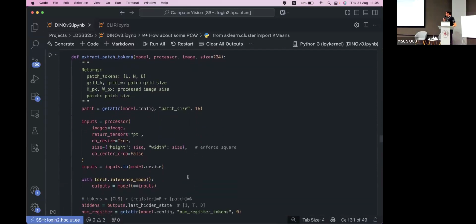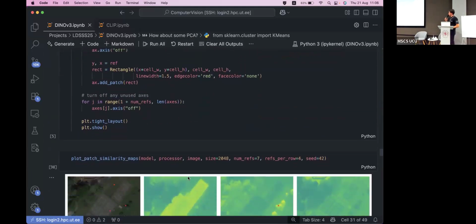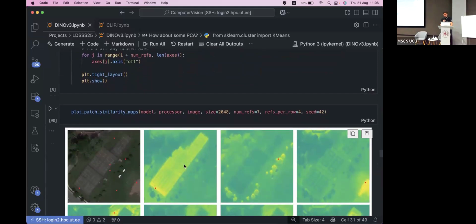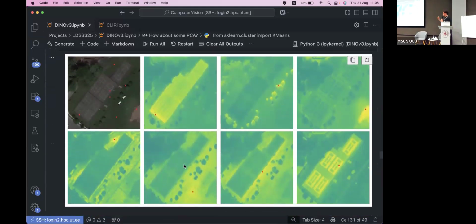Yeah, there are actually a lot of cool stuff that we can do with the model. For example, we can prompt some specific embedding in some location and see what similarities we get with the other embeddings. I hope you can see the red parts. Basically, if we take, for example, this embedding here, we could calculate the cosine similarity with each and every single one of the rest of the embeddings, and we can actually see which parts are similar, which patches are similar. And they are highlighted in a brighter color.